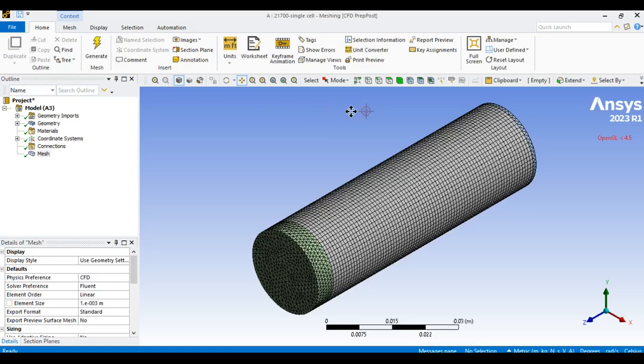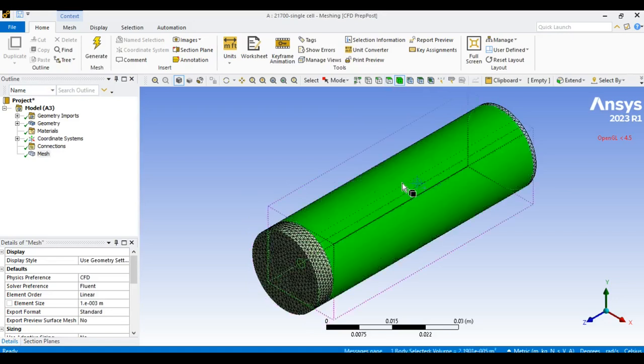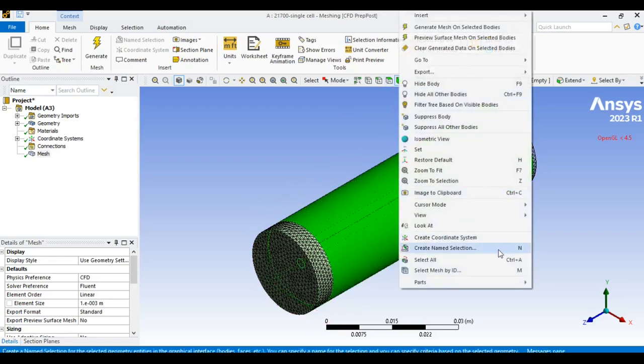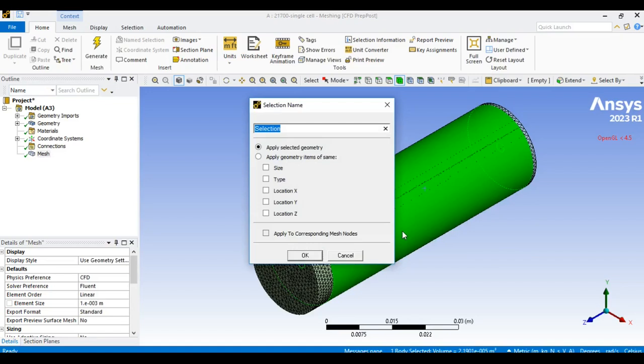And now we can go to define different components and give name selections to the model. So first we use the volume selection option. We start from the active component, give it a name as cell zone.